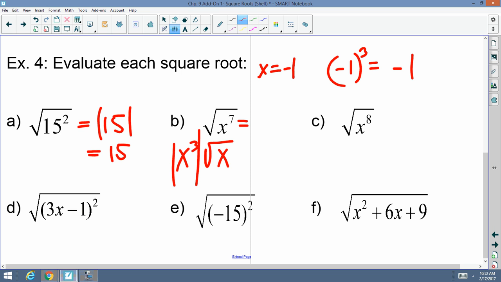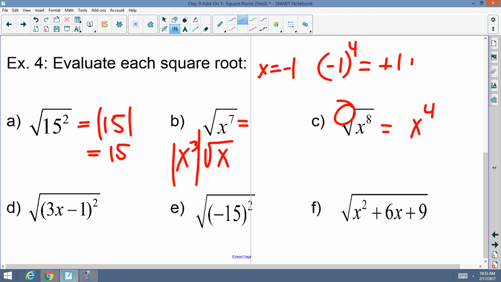Okay. Next, I have the square root of x to the 8th. How many times does that invisible 2 here, that index, go into 8? So this equals x to the 4th power. Why would that not be in an absolute value? Because it's even. Let's think about this scenario again. Let's say that x was negative 1. What's negative 1 to the 4th power, guys? Positive 1. So we're in the clear. We just got to make sure that when we pull out odd exponents from even radicals, they come out in an absolute value because it has to be positive.